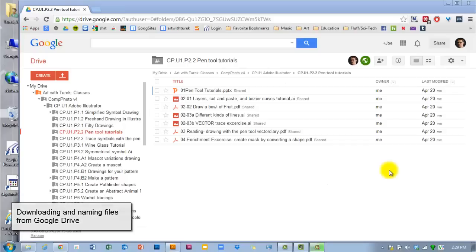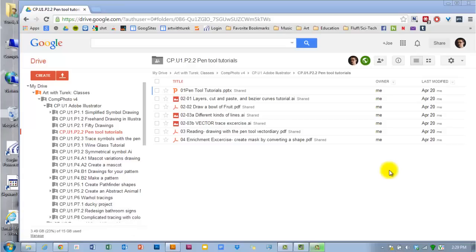Alright, for the pen tool tutorial project, I'm just going to walk you through some basics of how to set the project up so that it's easier to hand in, before I start talking about how to use the pen tool and all that. Real quick, this is probably what you'll see when you see the project folder. It may look a little different.